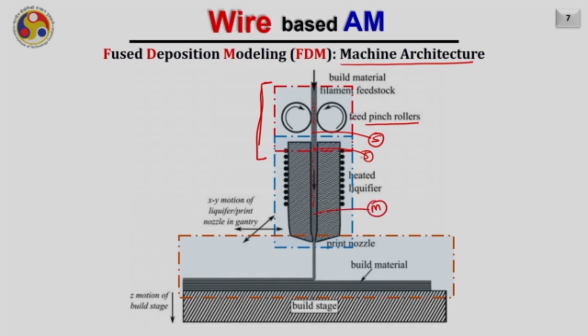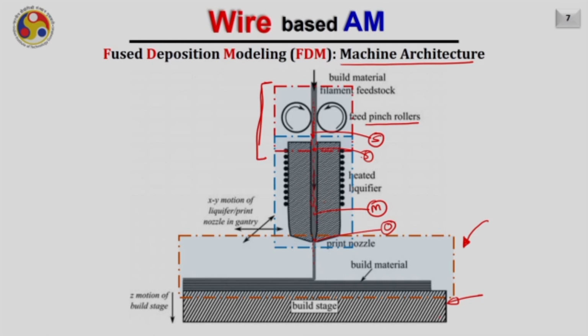Now this solid wire acts as a piston and pushes this molten region of the wire through a very tiny orifice. So this is the orifice. Of course, to push the wire through a tiny orifice as compared to the entering area, you need to add some additional force from the top. Once the molten material is extruded out of the nozzle, it gets deposited on a substrate. And this is the third subsystem of the machine, which is the relative motion between the substrate and the deposition nozzle.